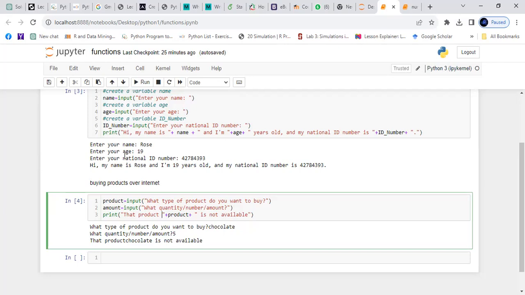So someone else can also be accessing Zoom. They enter their username, their password, okay? Once you roll this out as an application, then anyone can use that. So if you have Rose, if you have another one, if you have John, here you just want to get the details of the person accessing that program, okay?